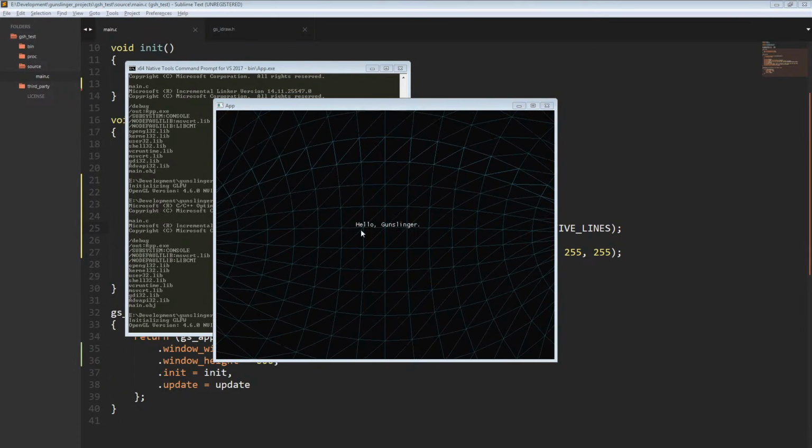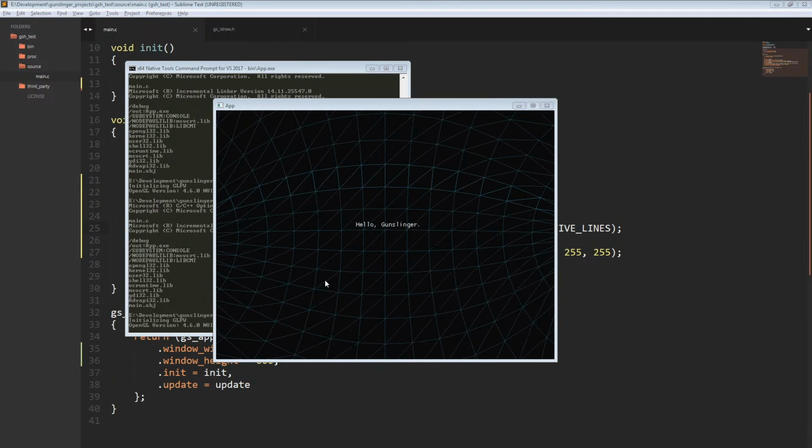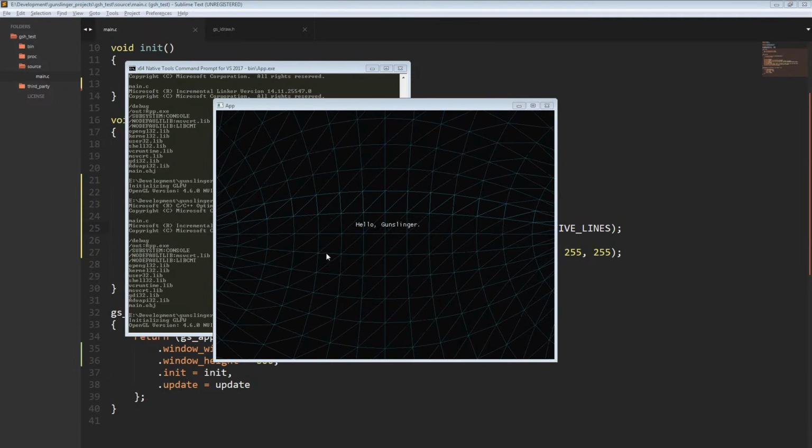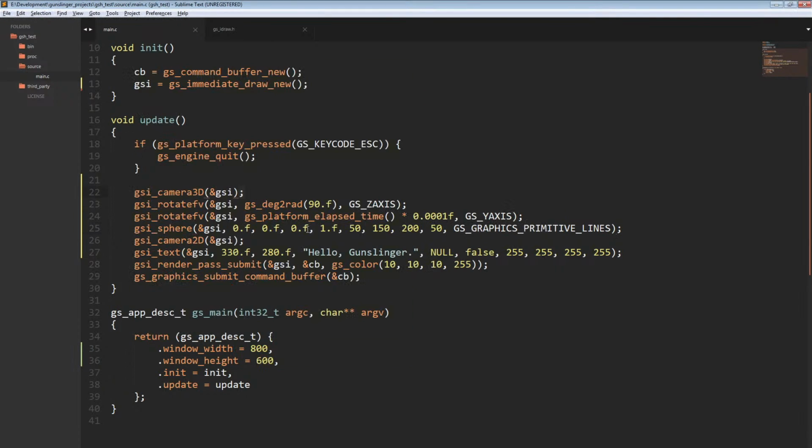I think just doing text is kind of boring, but maybe this is too much.